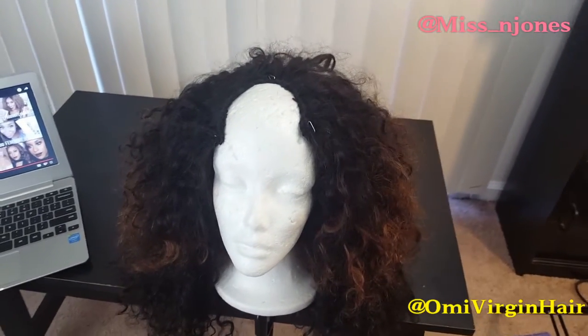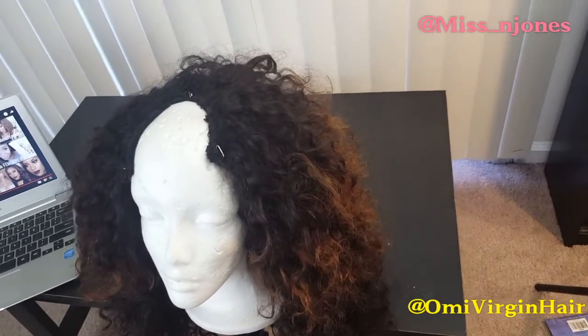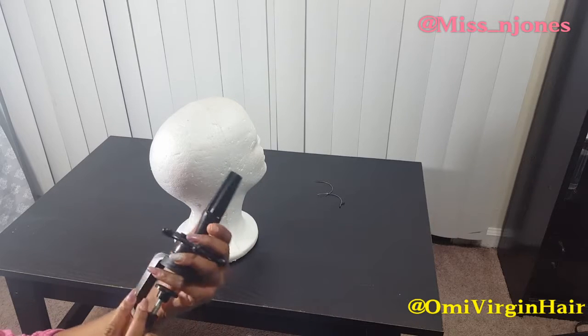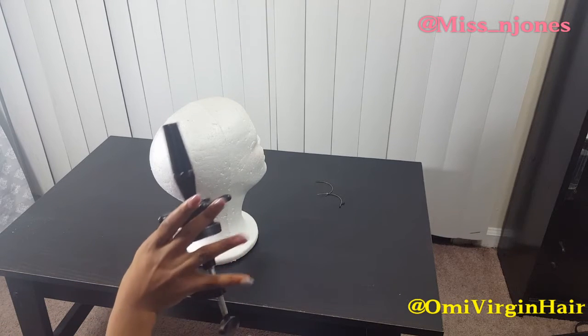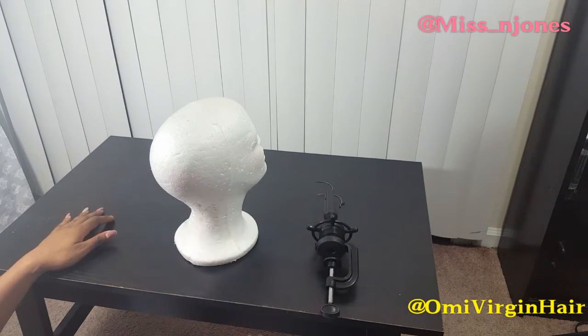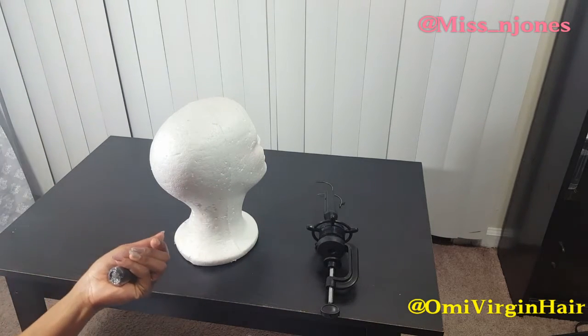Well, keep on watching. The hair, of course, is from omivisionhair.com. Here's some tools you're going to need. First, you're going to need a wig stand, a mannequin head, of course. You will also need some thread. I love to use nylon thread.